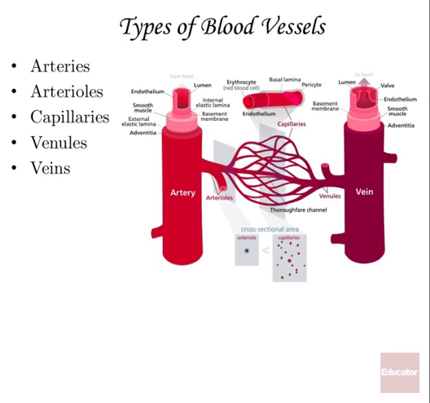So when we look at all the blood vessels in the human body, there are several types. Arteries are all the blood vessels that take blood out of the heart. They tend to be thick, they tend to be very strong, very tough because you've got a lot of blood shooting through them, so they need to be.